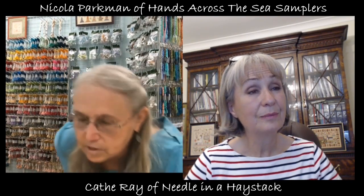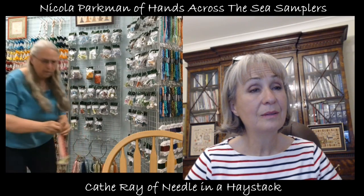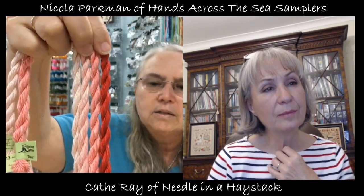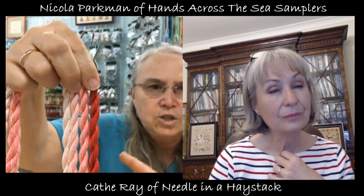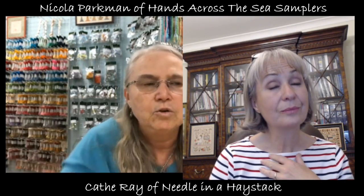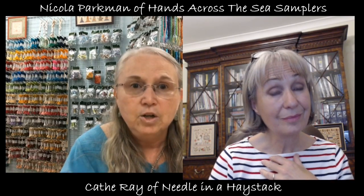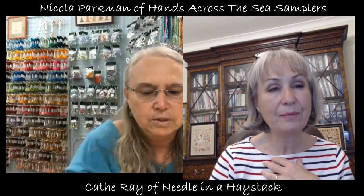Then there's Gum Nuts' Stars — Gum Nuts is an Australian company. The thing I really like about their threads is that they dye in families, so it's hand-dyed and not solid, but tone-on-tone with a little colour change — not wild like Mardi Gras with purple, pink, and orange together. If you're doing a project where you need to shade something, like Bargello or flame stitch on really fine count fabric, you can do that with this and get some really lovely shades.